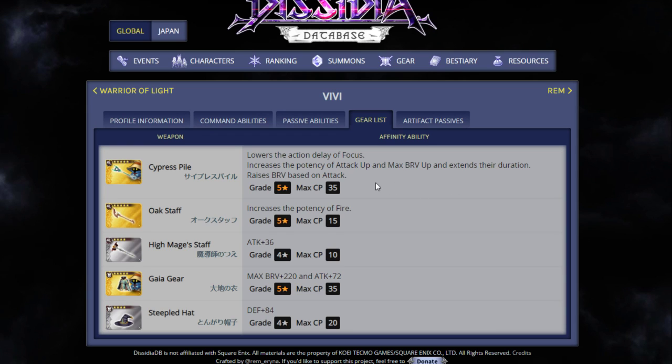I wonder how potent that could be, but it's still a low chance, so probably not that great. We got the gear list here. He gets some really nice stats from his Gaia gear, and actually this synergizes really well with his focus skill, so you'll definitely want to get his armor. He also gets some attack on this one, which would be nice as well on his 4-star.